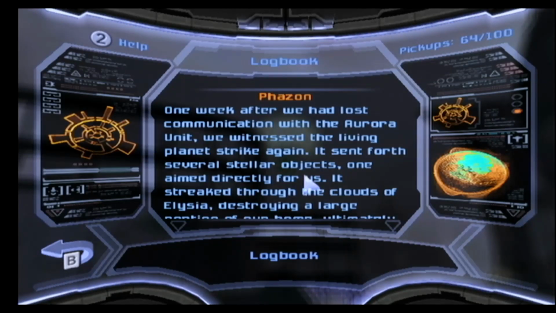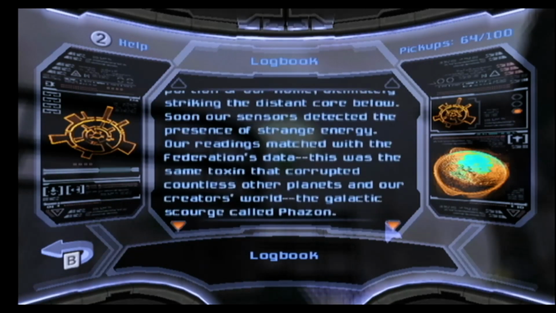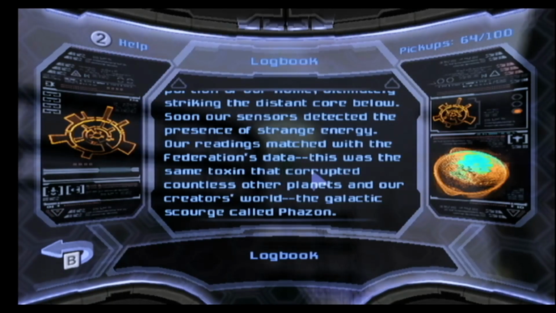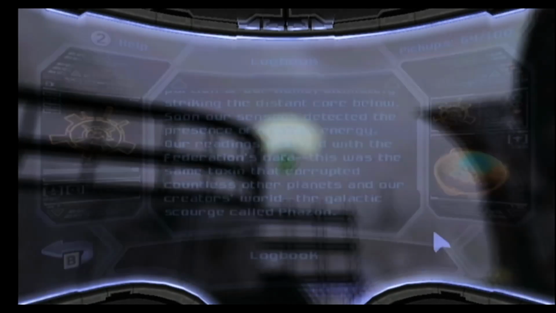One week after we lost the communication with the Aurora unit, we witnessed the living planet strike again. It set forth several stellar objects, one directly for us. It streaked through the clouds of Elysia, destroying a portion of our home, ultimately striking the distant core below. Soon our sensors detected a strange energy. Our readings matched the Federation's data. It was the same toxin that corrupted countless other planets and our creator's world. The galactic scourge known as Phazon.